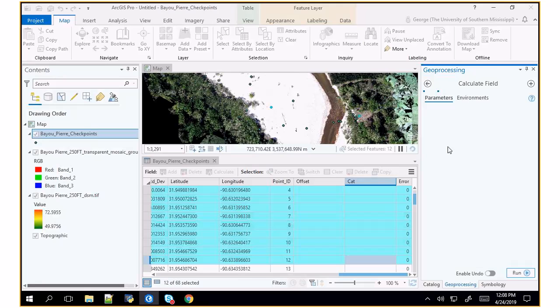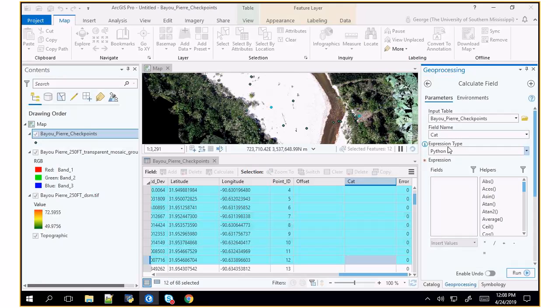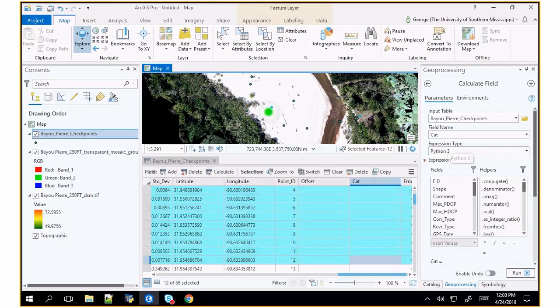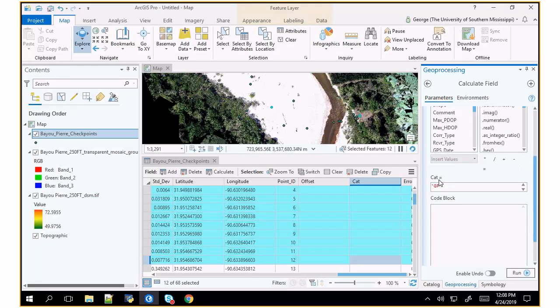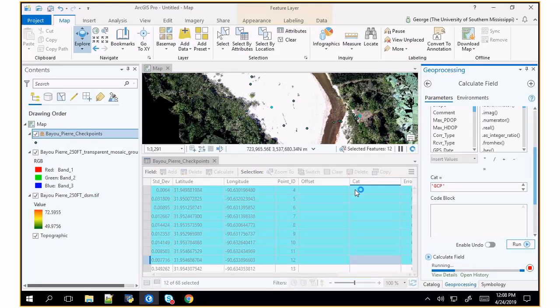You see how it's hard to see, but that one got highlighted, the one I told you was a ground control point. So those got highlighted, and now I can just say equals "GCP". So now it's going to store the value GCP in those data points.